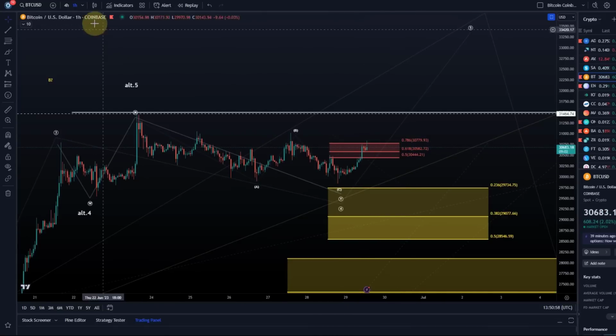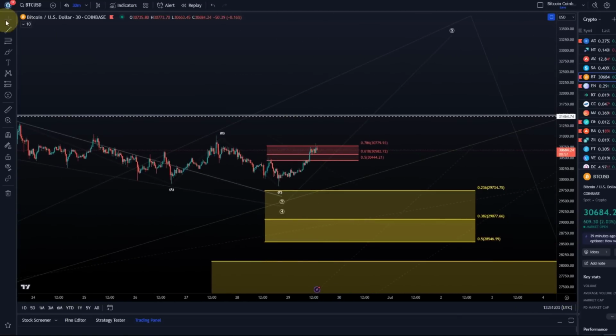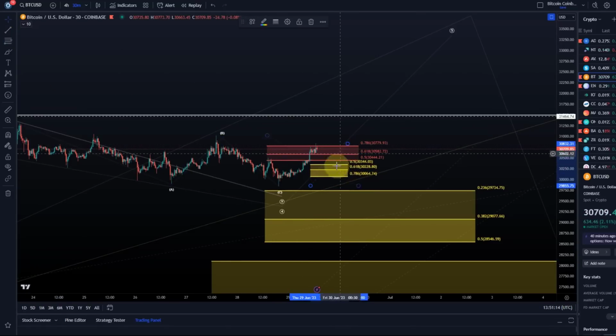Yeah, possible 5-wave move up on a really tiny time frame, but it could squiggle a bit higher. And then it needs to hold a higher low on the pullback and then go higher. So first of all, we have possible 5 up, now needs to hold a higher low, ideally in the region between 30,064 and 30,344, which means in any pullback, it now must not drop below 30,060 anymore. If it does that, then this is likely going to fail, and we are still in the 4th wave.